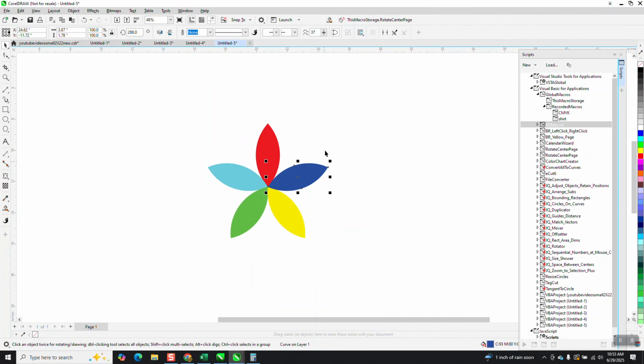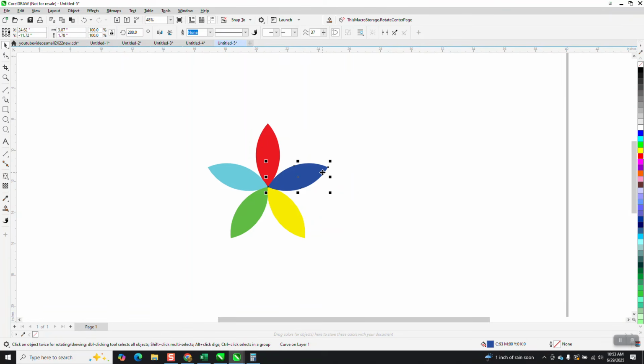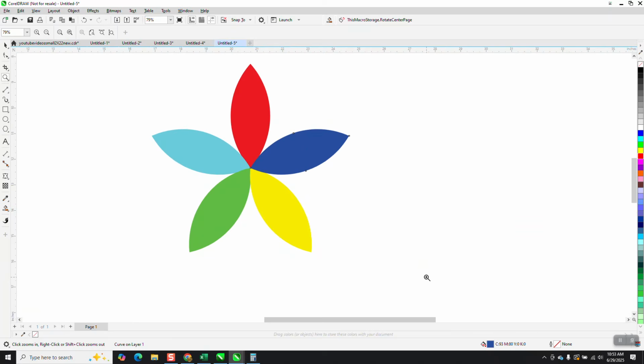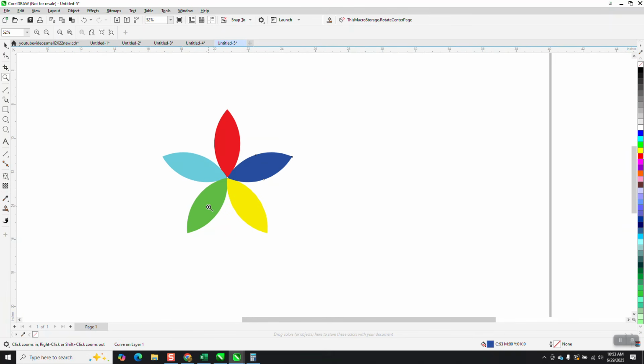So I think the person was wanting CMYK to RGB, but you just do the opposite of what I did. That's pretty cool. Now I don't know if it'll work in every situation when you bring in a graphic and, you know, if you have to ungroup, you'd have to ungroup all the colors of like a Donald Duck or something. But give that a try and see if that doesn't work.